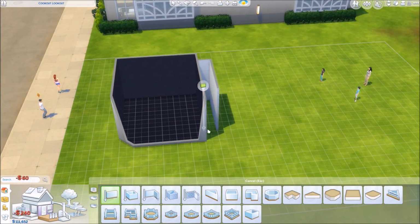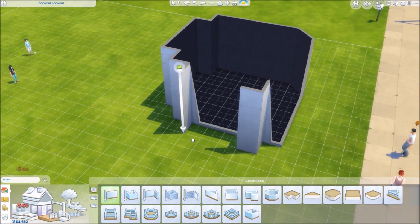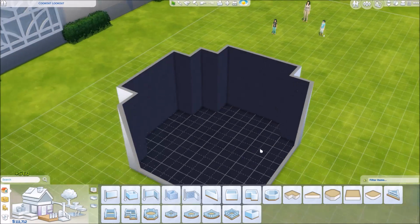I haven't done a lofty bunk bed kids room in a little bit, so I thought that I would do one of those today.